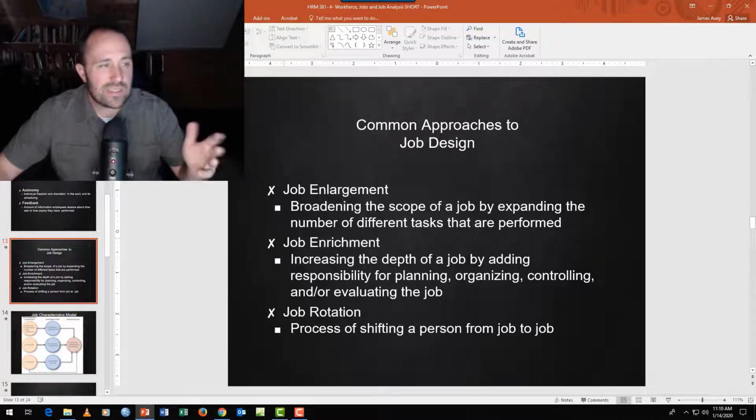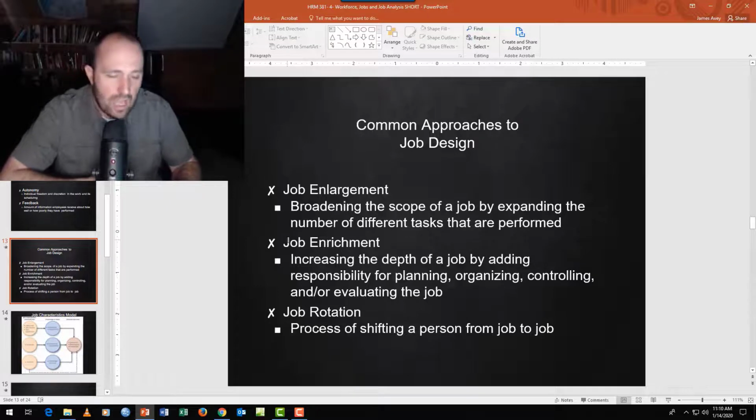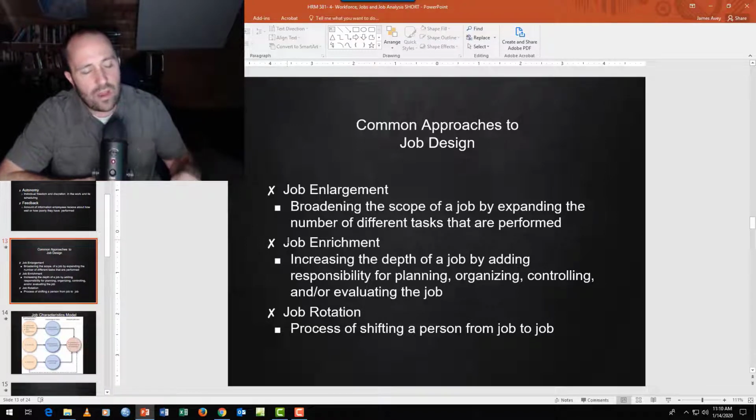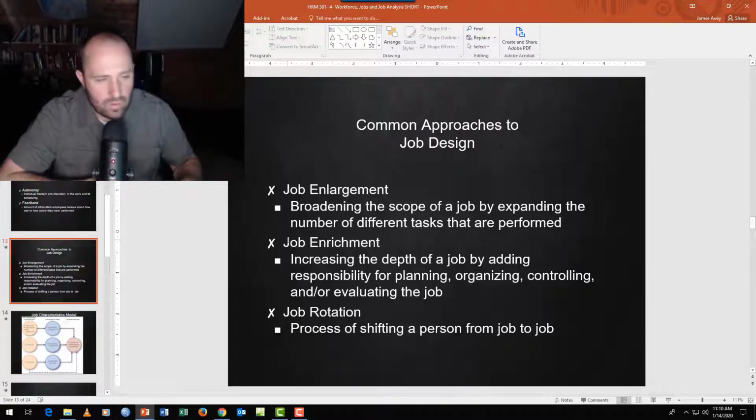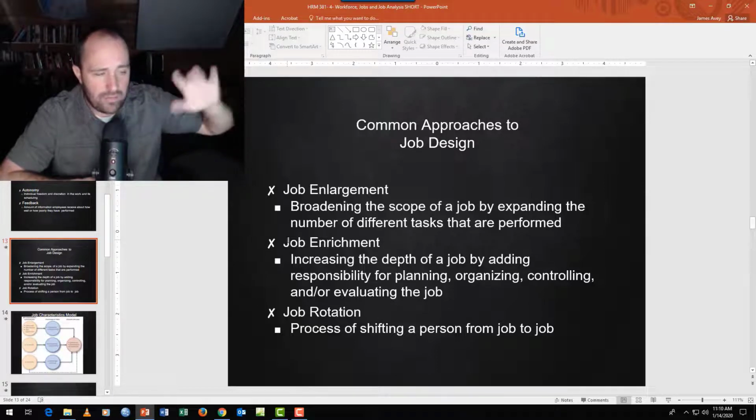Okay, the last one, the reason I call it the last one is it is really the most difficult to do. Job enrichment. So let me give you like an example on steroids. So there's a burger flipper at McDonald's, and we want to enrich that job. So I say, okay, Mr. and Mrs. Burger Flipper, you're going to evaluate all the meat when it comes in. You're going to check inventory, and you're going to look at sales over the past 2 years and use prediction models to see how many burgers we need on a Friday versus a Sunday afternoon versus a Tuesday. You're going to manage that inventory on a LIFO or a FIFO method.